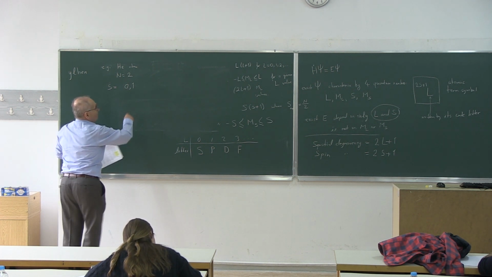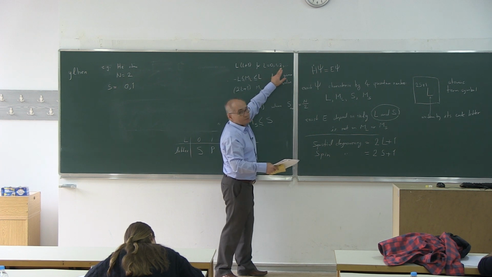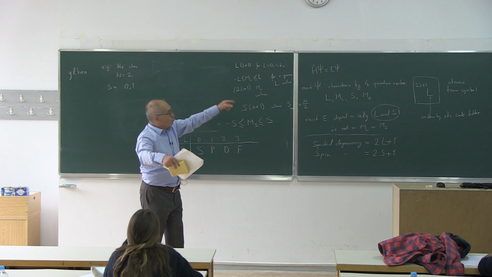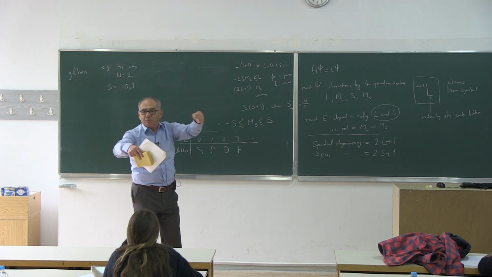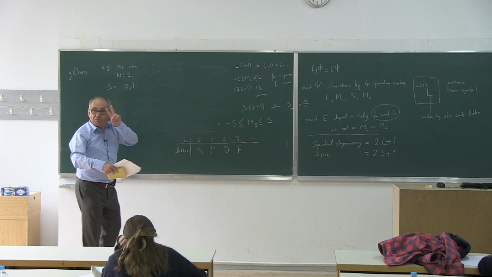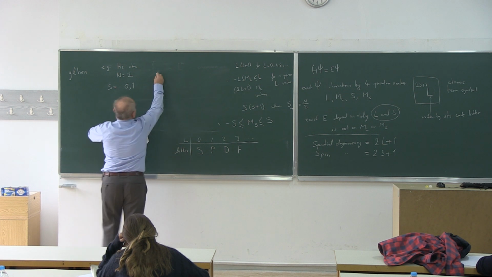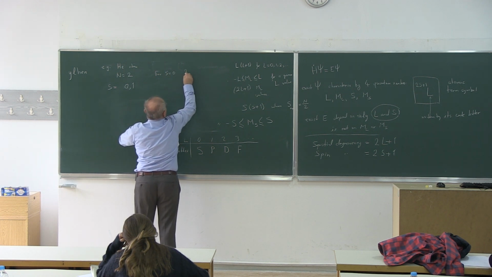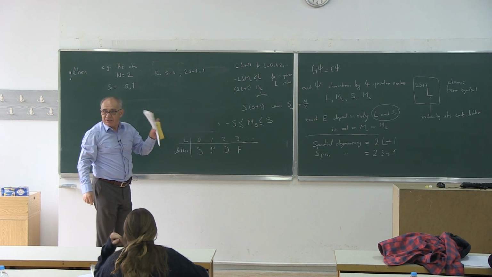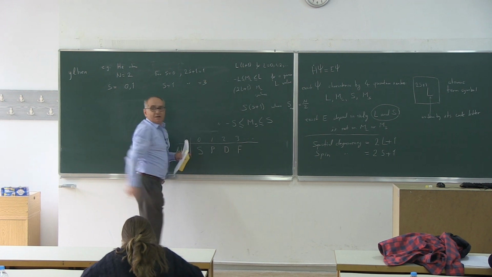Okay, now, for the L quantum number, there is no restriction. L could be 0, 1, 2, 3, 4, and so on. So these same infinitely many electronic states are characterized according to the L value they belong to, and at the same time, according to the S value they belong to. But there are just 2 S values possible for helium. Now, for S equals 0, 2 times S plus 1 is equal to 1, isn't it? Spin degeneracy is 1 when S is 0. For S equals 1, 2 times S plus 1 is 3.